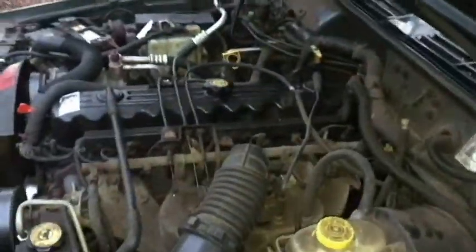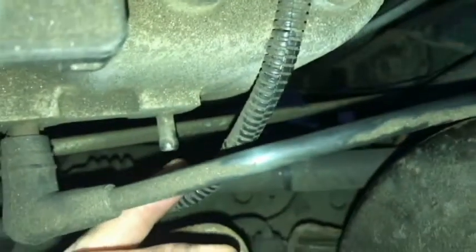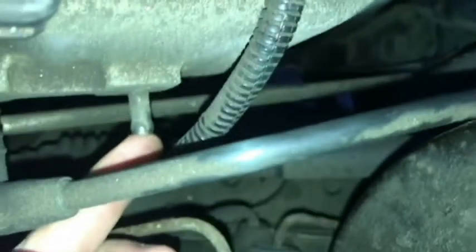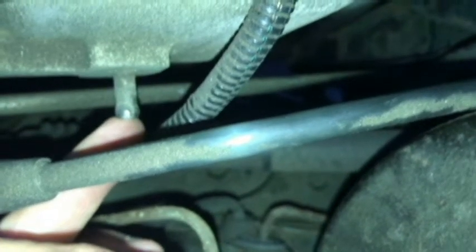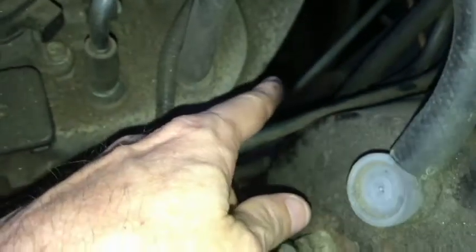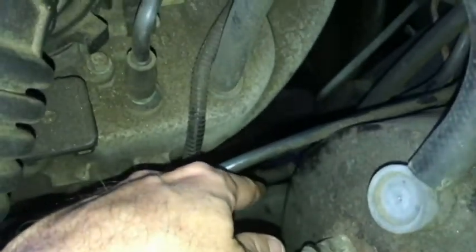And you'll be able to tell a difference when I put this hose on. You'll be able to hear the engine. The vacuum is right here. Hear the difference? And here's the hose right there that I noticed. I was underneath the Jeep working on a starter. I saw that it was off and I'm like, what is that?